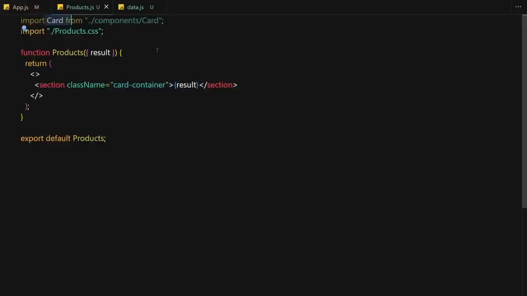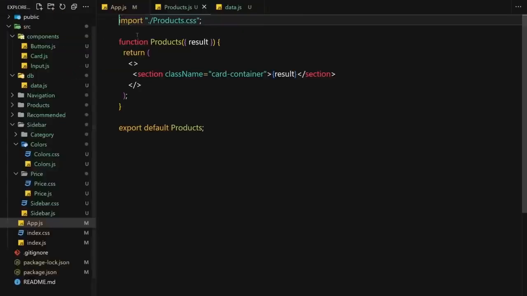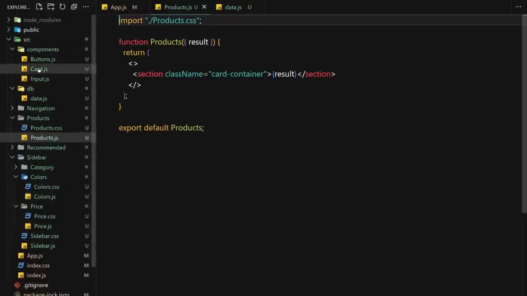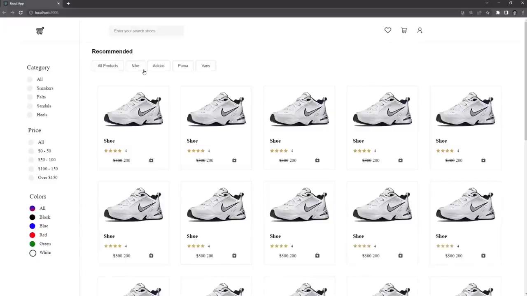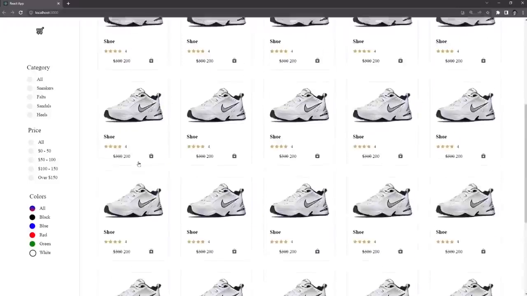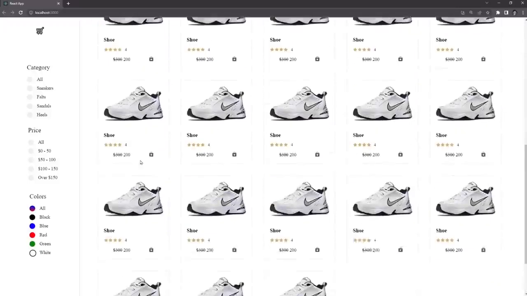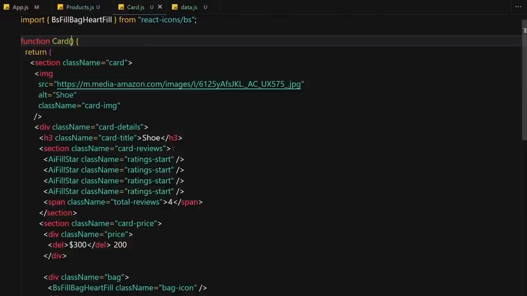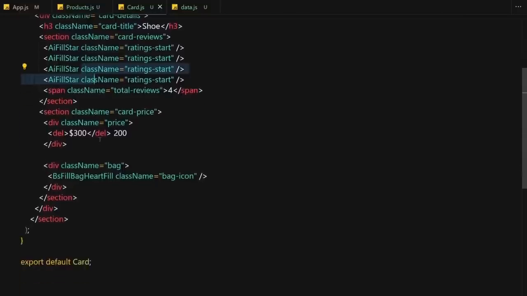So now the last thing you have to do is go to this card component and refactor the elements. Let me show you that. I'm going to remove that from here, save my file, and go into my card component right here. Here you can see we have the same image, the same title, the same reviews, and the same previous price and new price. We have hard-coded data in all of these card components, and we don't want that. We want to render dynamic content into these components, like a dynamic image, title, rating, and all of that kind of stuff.